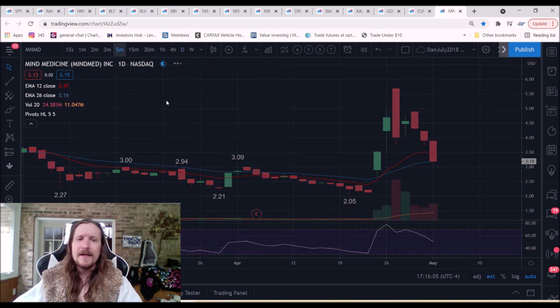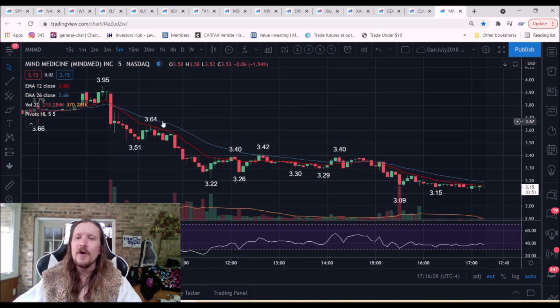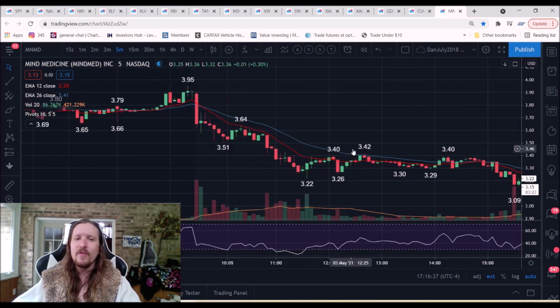So I made an entry. The bears kept control the vast majority of the day. There were some bounces in there though, and the bounces did have a solid 5-6% of follow through. So I did do a couple flips, some short-term trades to lower my cost basis, and I kept dropping it down from 380 to the 370s to the 360s to the 350s, just doing little flips. I was flipping for 4 to 10 cents at a time. I did it maybe 3 or 4 times, and I exited at the end of the day because it was an hourly bear flag.